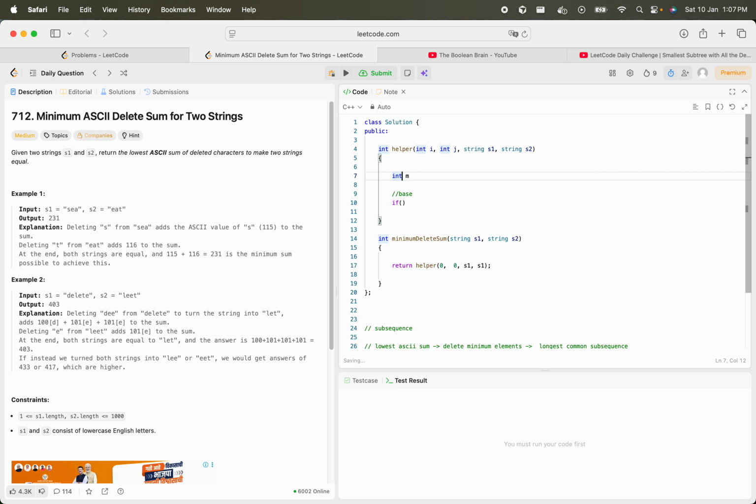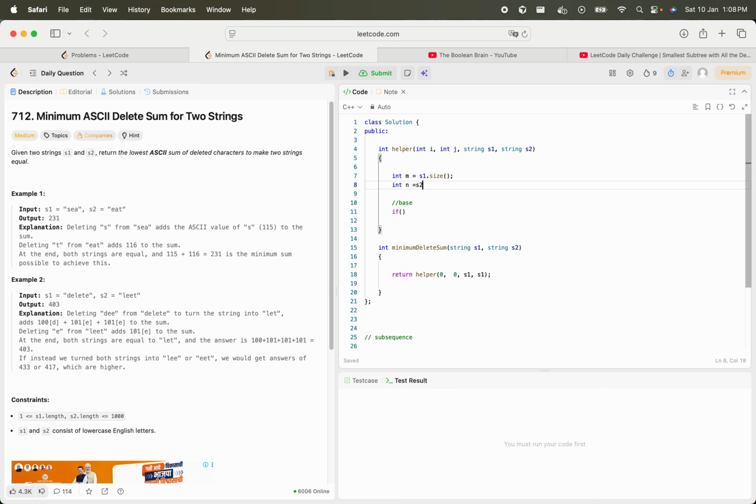Let me fetch the sizes to write clean code: int n equals s2 dot size. If i exactly equals m or j exactly equals n, if any of the values reach the end, I can simply return 0.